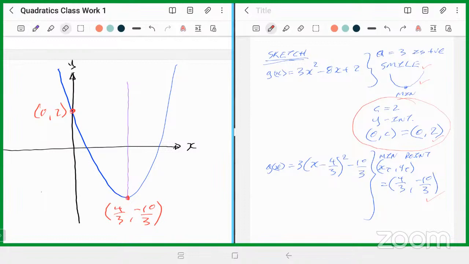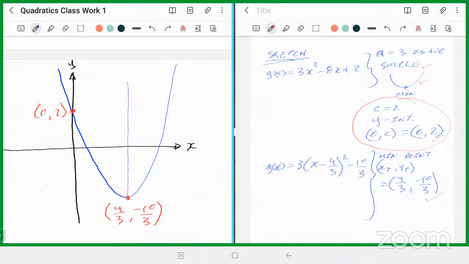A parabolic graph, a quadratic graph, has a parabolic shape. This half and this half are equal distances from that line of symmetry. Just like the graph is a sketch, it might not look that way, but if you put it on a graph, it will be perfectly symmetrical about this line. That line is the line of symmetry or the axis of symmetry.